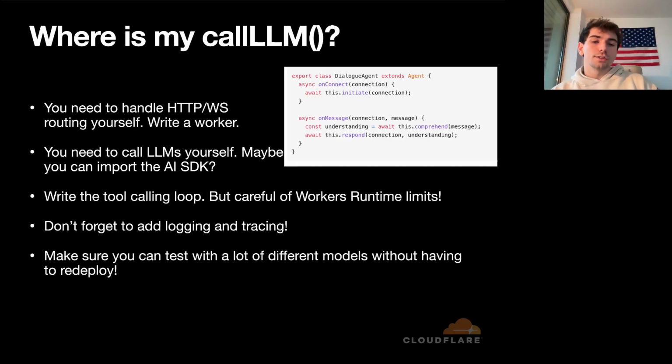That's one thing. You also want to have proper debugging and tracing. You want to have visibility into your agents and what they're doing. So you also have to write that yourself. And then the testing of these agents that you're going to be writing, there are multiple models that you can go with, and all of them are going to have different capabilities. So you need to test different models, see how good they perform with your setup. So you want to be able to do this fast and iterate. You don't want to have to redeploy every time you want to change a model.